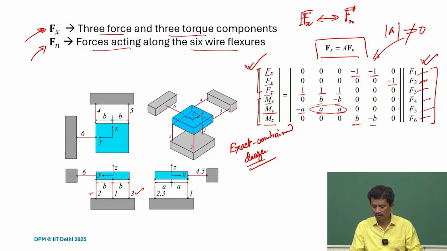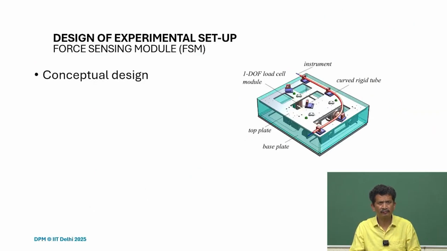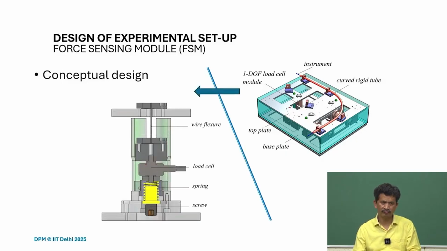Whether it works, I think we have to wait and see what results we got. So this is the assumption, and based on that we started working and developed the CAD model. So this is how it works. The concept is just a wire flexure, but putting a wire flexure may not be easy.